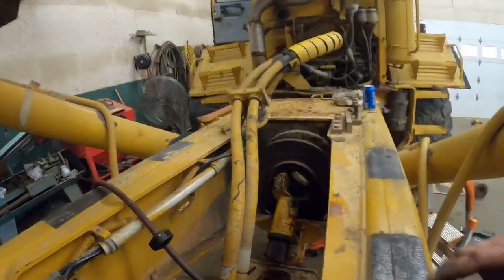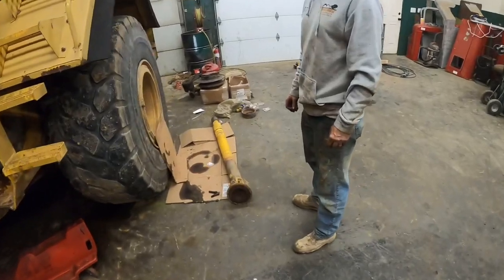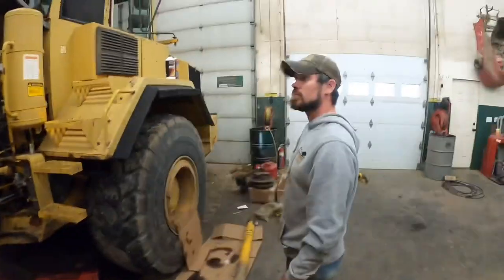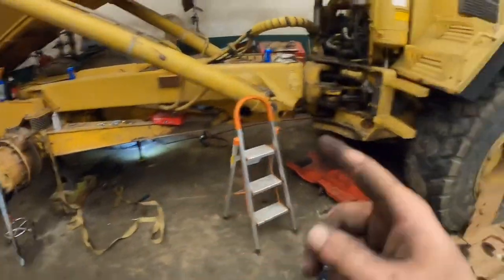Rotor's in. Here's my thought, Mr. Millennial. I think we're smarter to put the drive shaft in now before we put the brake on. As we put the brake on it, we'll have to have air on to get it released. But right now we can turn everything freely because the tires are off and the brake's out.